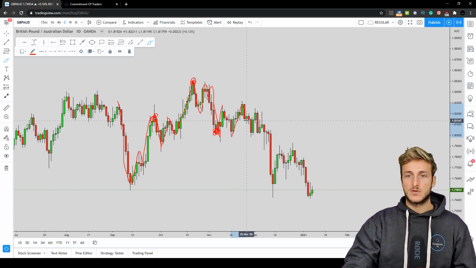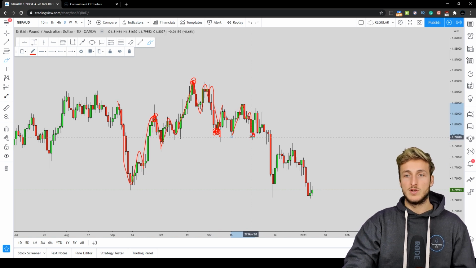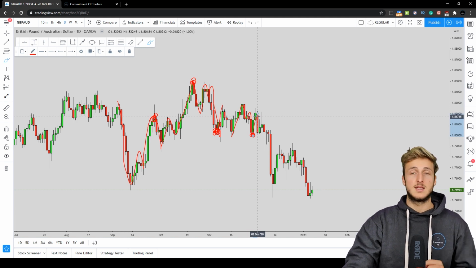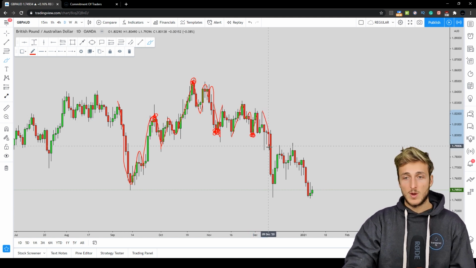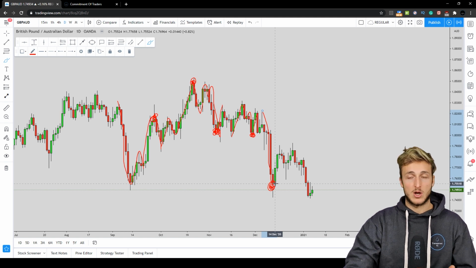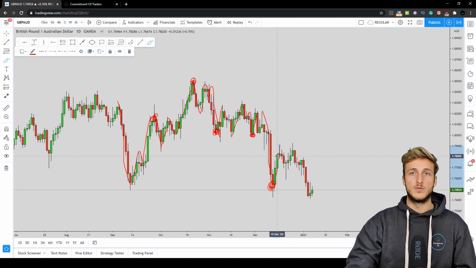Then we had the creation of this M pattern, and when the market was here, I made another breakdown explaining all the reasons for which we wanted to see the market create this move to the upside, and again, that is exactly what the market did. And then we had the creation of this very strong impulse to the downside. And when the market was testing this zone here, I made another full breakdown explaining all the reasons for which from here we wanted to see the market create this move to the upside. And again, that is exactly what the market did.